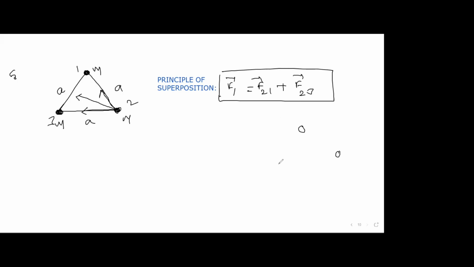And one more point here. See, these two are there, and this is also there. Now the force between these two is not affected by the presence of this one. I'm talking only about the force between these two, not the net force. Similarly, the force between these two is not affected by the presence of this one. So the force between any two point masses is not affected by the presence of another particle in its vicinity. But net force definitely gets affected. Net force on this one is because of this one, and the net force is somewhat in this way. Net force follows the principle of superposition, the vector sum of the individual forces.